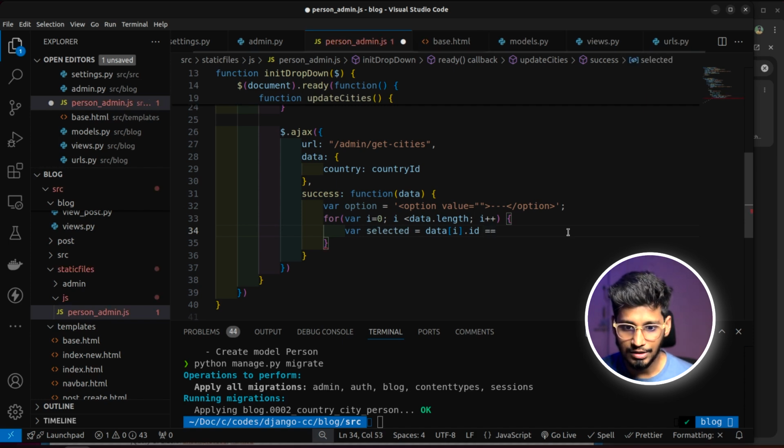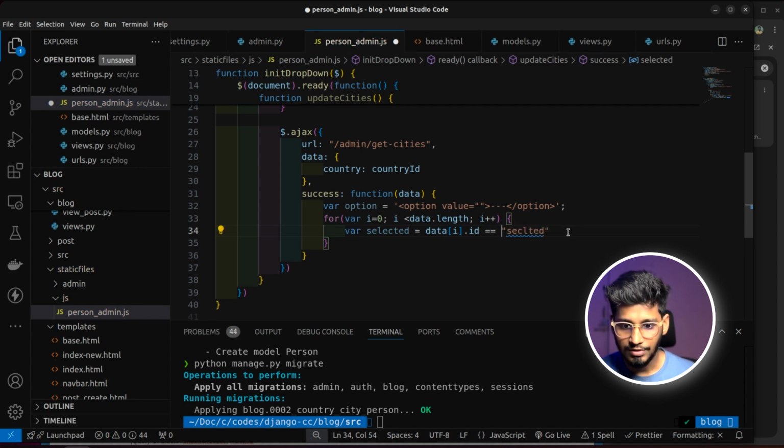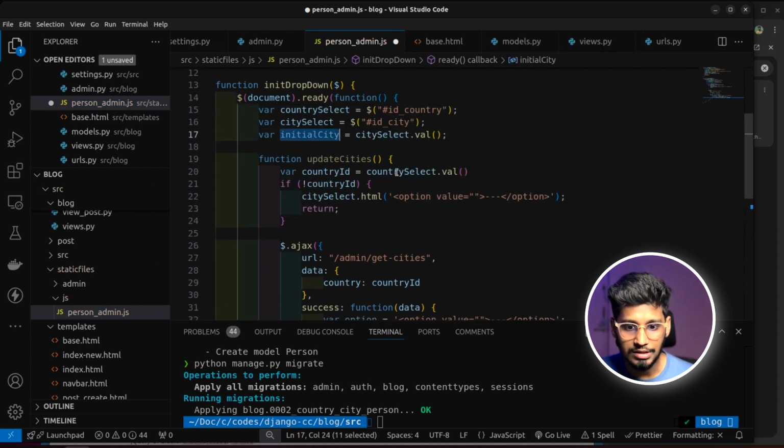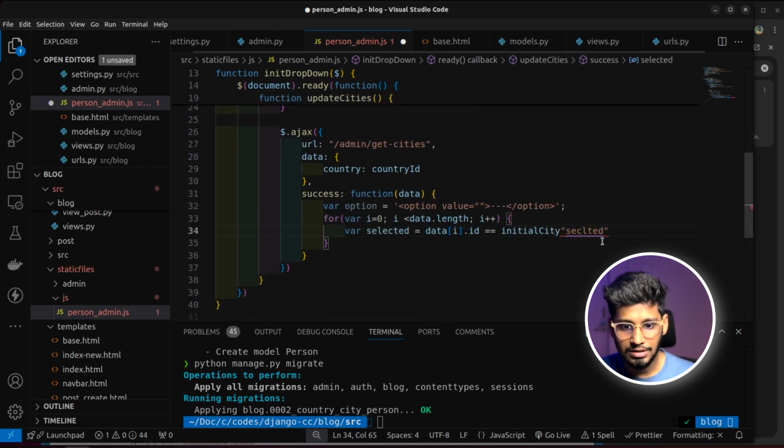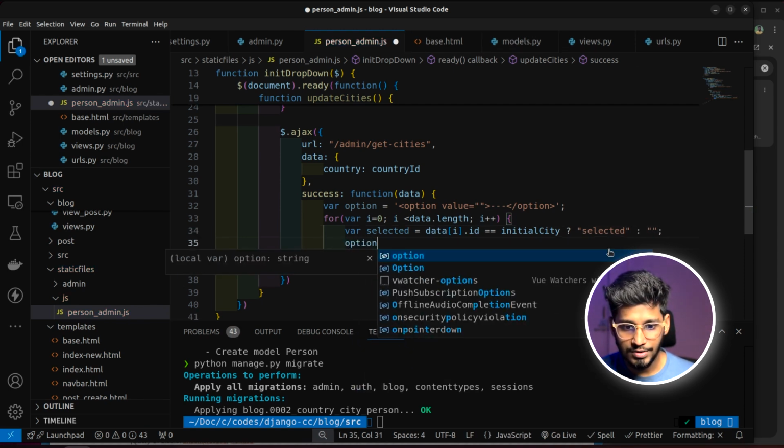So that's why we are doing this. Actually, for that we need to check isInitialCity. So if the current city is the initial city, that means whatever the current value of the data is, if it is the initial city, then keep it as selected, else don't do anything. And we'll create the option over here.